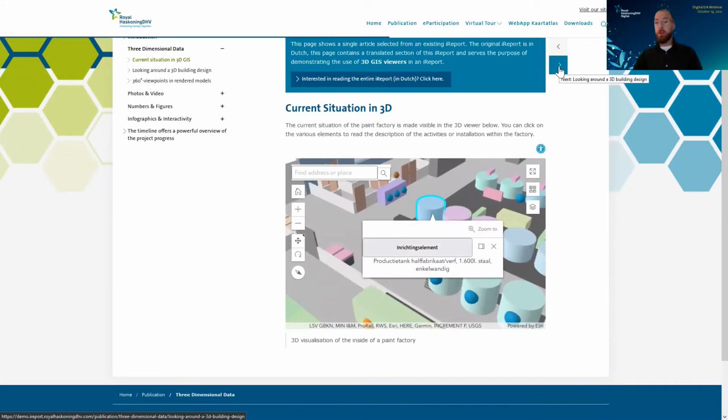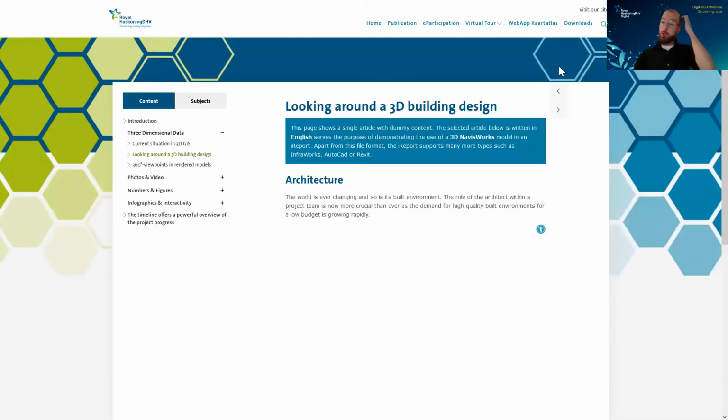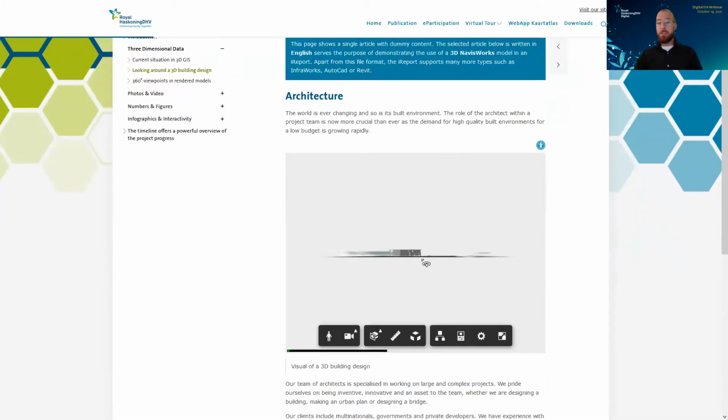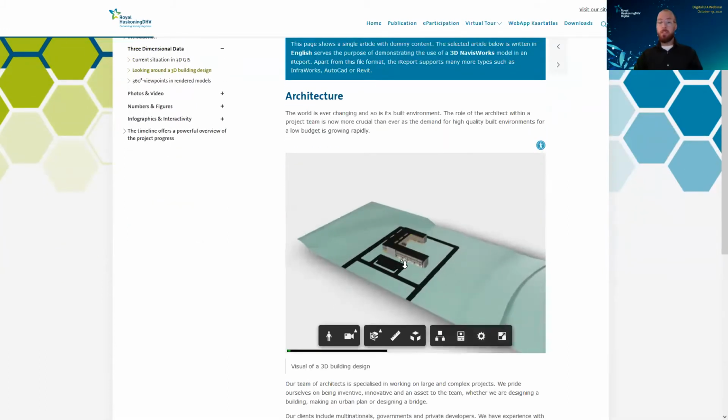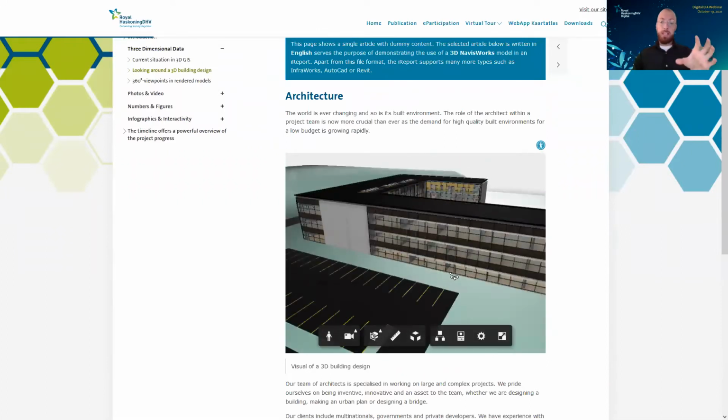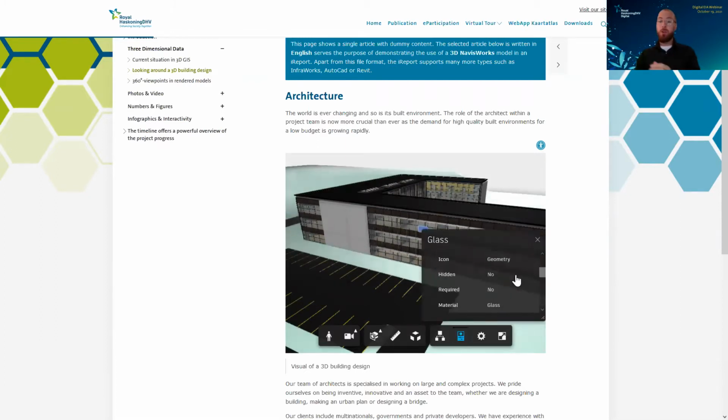Another example that I would like to show to you is also a 3D model, but in this case, it is from the Autodesk side of the engineering world, where we have this office building. This is an office building generated in Autodesk. And what is nice about this visualization is that it's more than just the looks. It actually also has the data, once again, stored in the model. And this is also a nice benefit of having these digital kind of reports, in which you can have much more layers of information and much more detailed information in your visualizations.